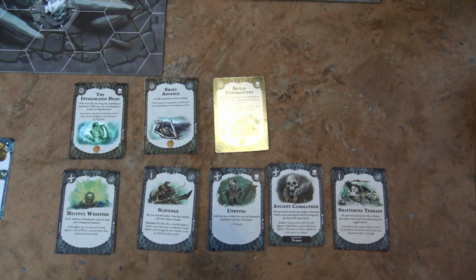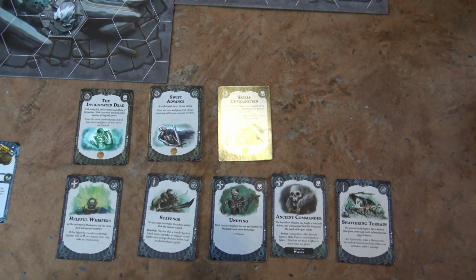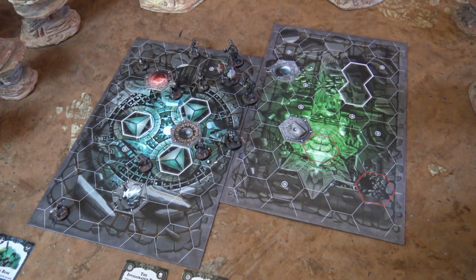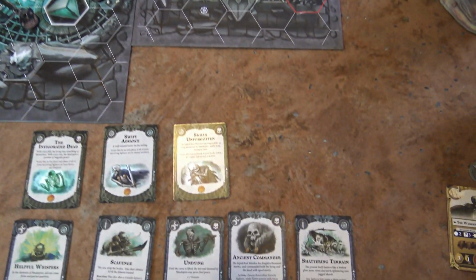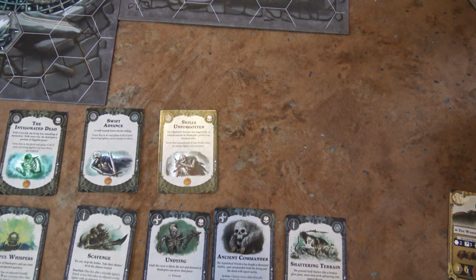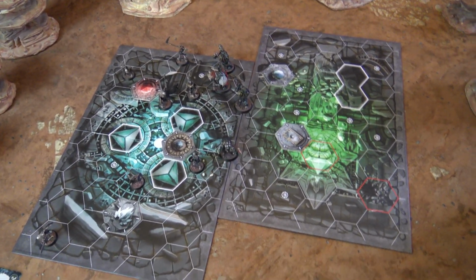So my new cards are as follows. Swift Advance, score this in the end phase if all of your surviving fighters are in the enemy territory. Well, David's really charging into me, so that's looking almost impossible, if not super difficult. Skills Unforgotten, score some each if your leader takes an enemy leader out of action. Oh boy, possible. I really want that to happen.